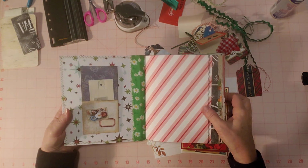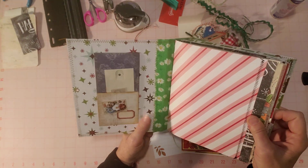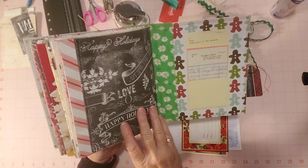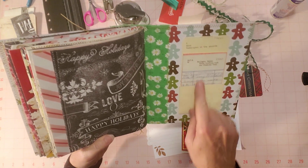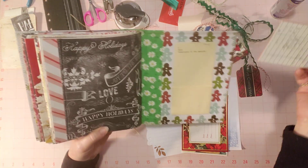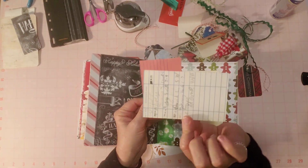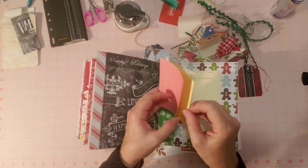And then here's the inside. I did put some pretty scrapbook paper on the insides here. I think it was probably messed up. And then here too, I believe I did that in the back because the back might have been written on or something. I don't remember now. But there's an actual library pocket here from a book. So that's what's in the back. And then I have another actual, original library card here and some extra index cards so far in here.